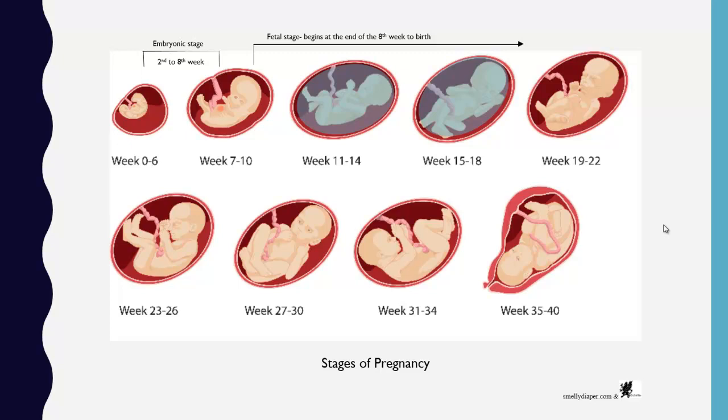During the weeks of 15 through 18, the skeleton will ossify, which progresses rapidly. Flutters may be felt in the mom's growing abdomen as the fetus begins to move more. The fetus has reached approximately 6 inches in length and weighs about 4 ounces. For weeks 19 through 22, mom will feel movement more often as the fetus begins to move inside the uterus. Organ systems develop further and start functioning.